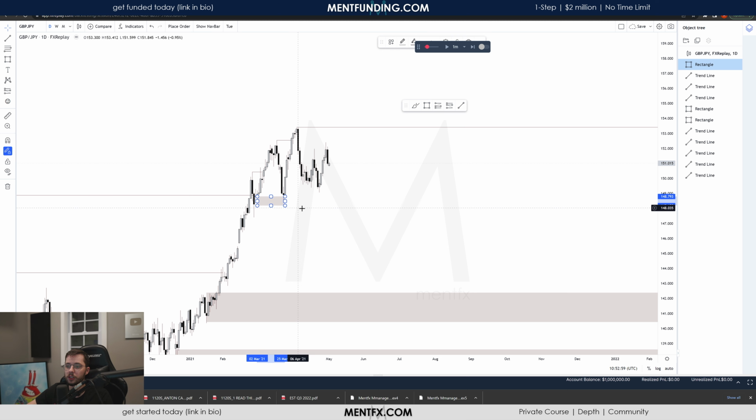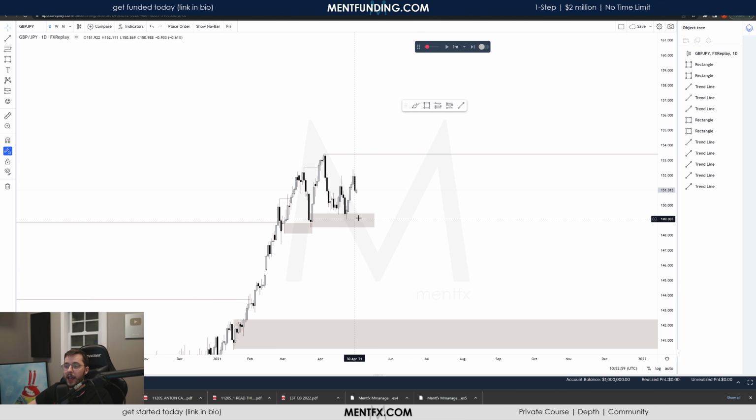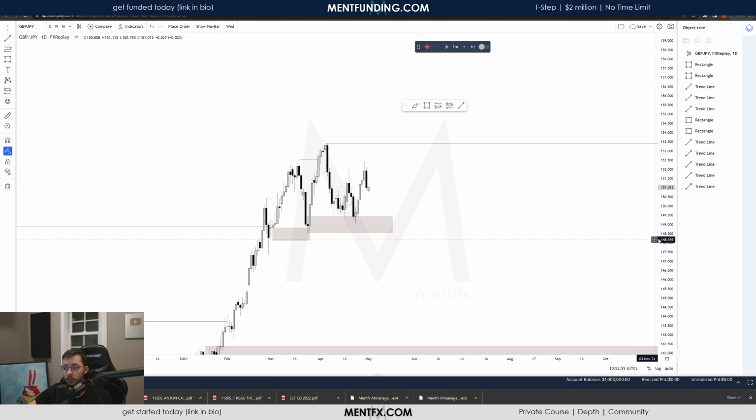So this MB right here that was created was also off of a cluster. You can see this is clustering, which basically shows us orders are holding this area up. So there's likelihood that this area right here will receive really nice mitigation, which is already happening. And from there, we're seeing price delivering long. So I want to see that price deliver long.